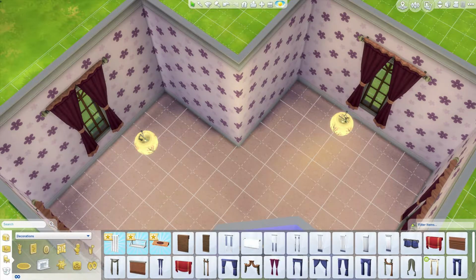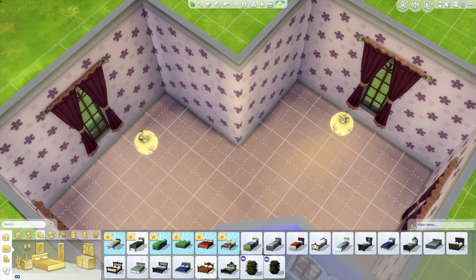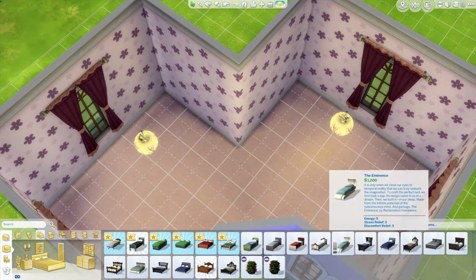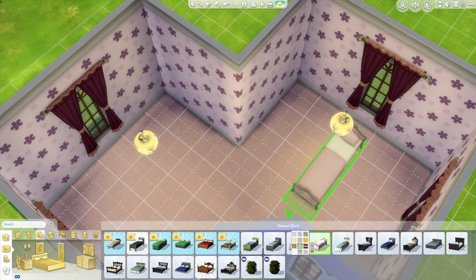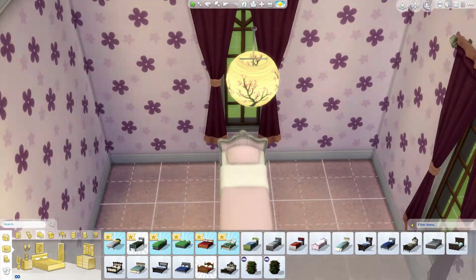Right. Bedroom. What would be needed in a girl's bedroom? Well, let's start off. We're going to need a bed. A bed is a pretty obvious choice, so let's start off with that. Single bed, because this is more of a younger girl's bedroom rather than an older teenage girl's bedroom. That's a bit too much. That's just spot on, though. So let's pop that in there. So we've got that in there.